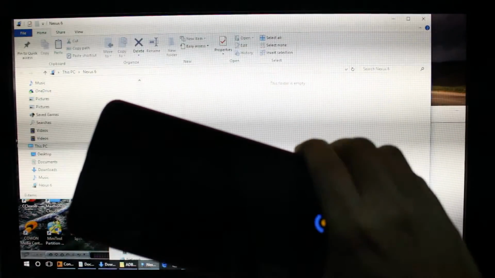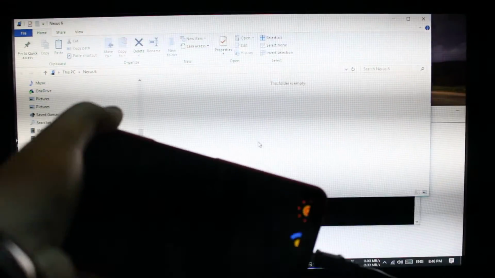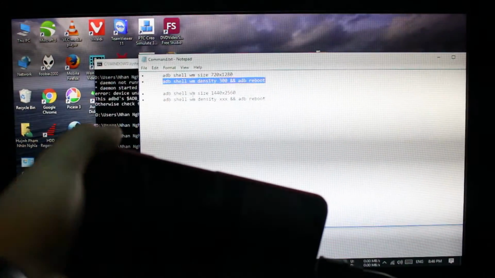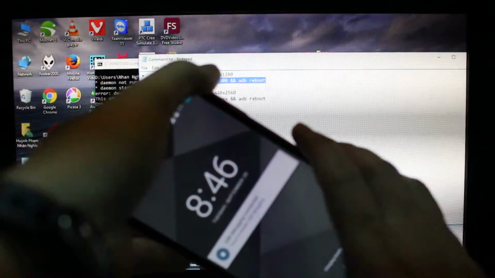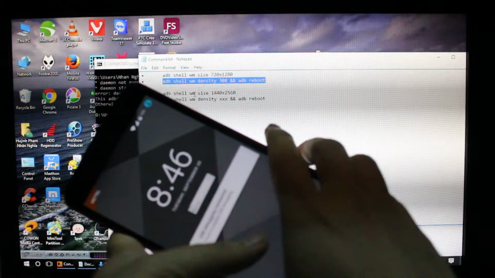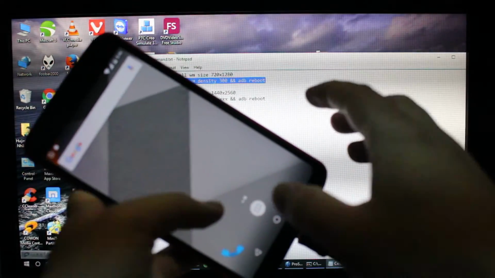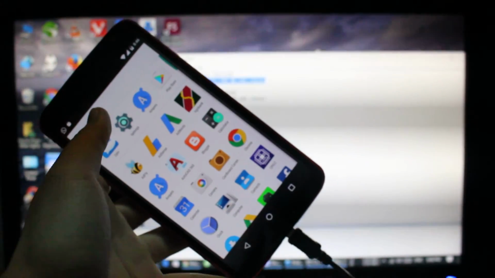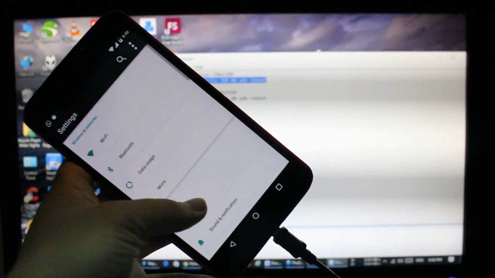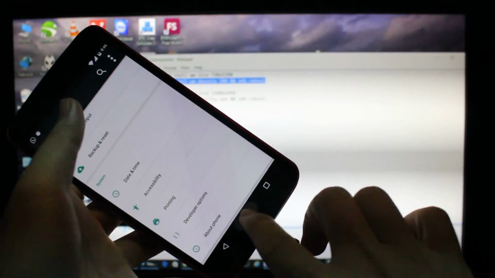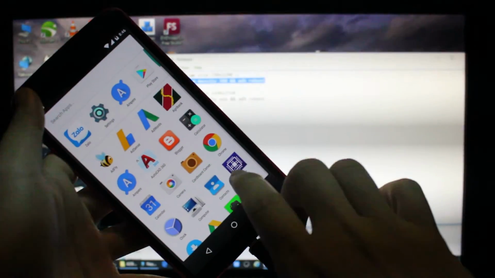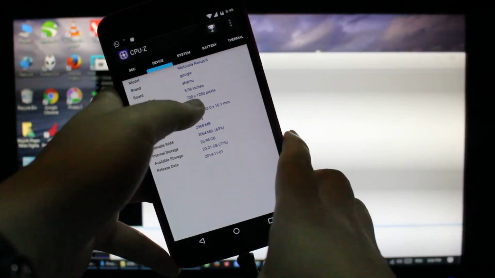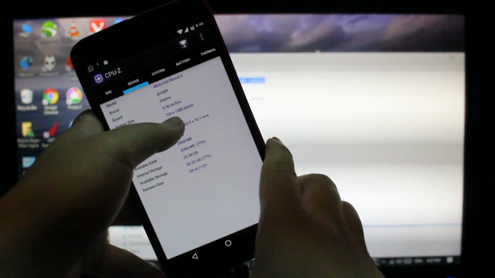And if you need to return to the original, you also use the command below. I also included it in the file, and you can use the command below to return to the original. And you will see the icons are bigger, but now the density and resolution are lower, and the icons are a little bit blurry. And I will let you see. CPU-Z will appear here. You see 720.